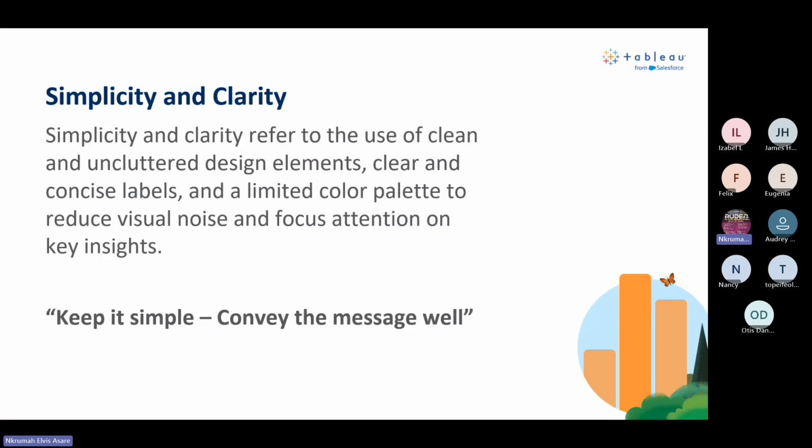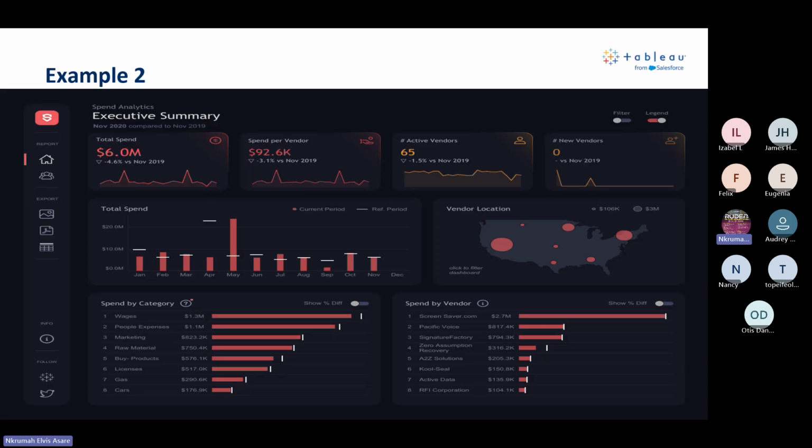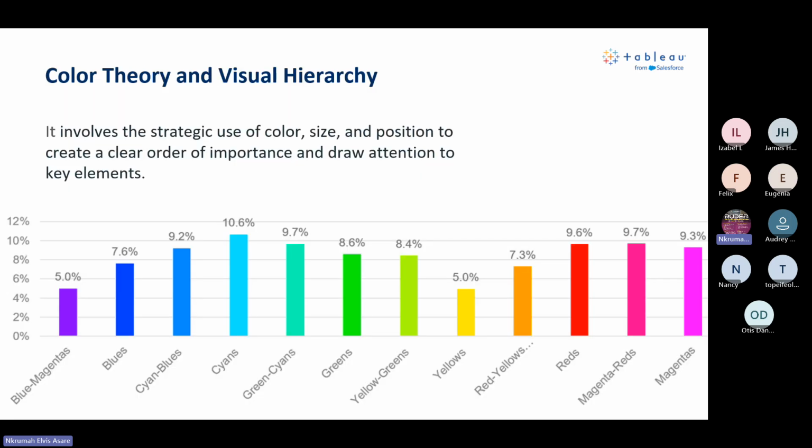Defining simplicity, I said the key thing is to make sure your dashboard is simple. It should be insightful, not necessarily beautiful. Now we looked at examples where simplicity was demonstrated. We looked at the color theory, how to combine colors. I said that you can go to a website called colorhunt.io to know your color combinations.